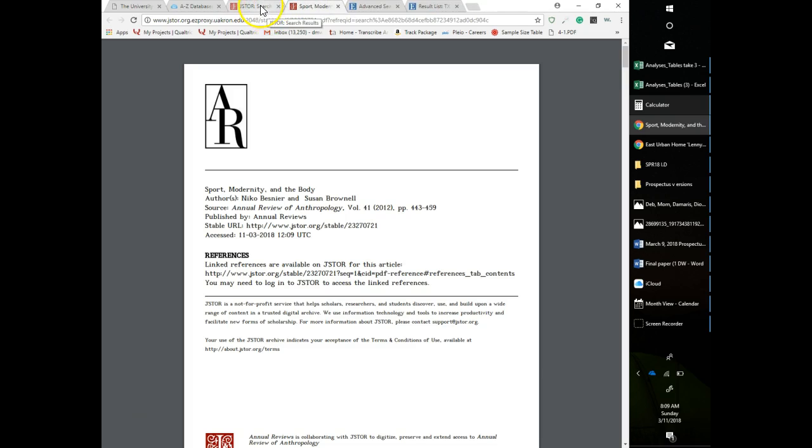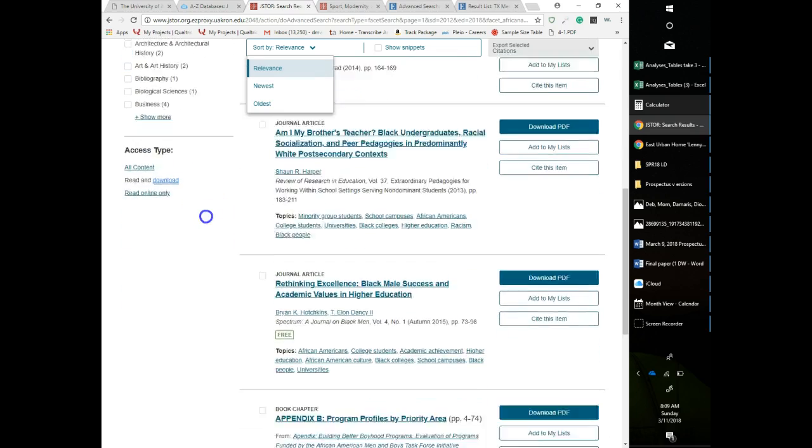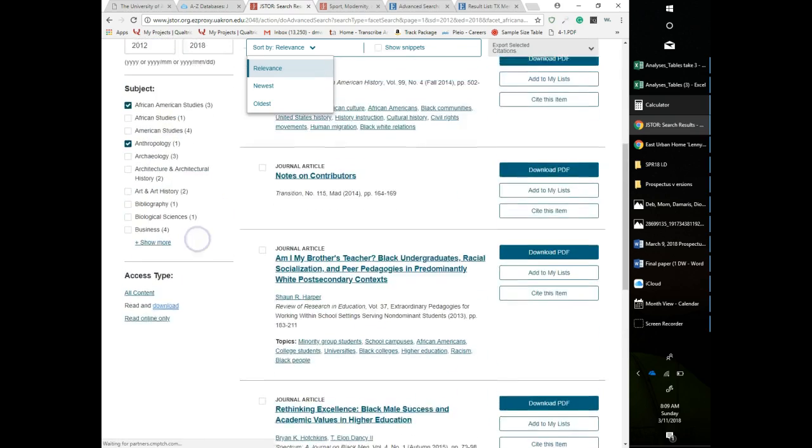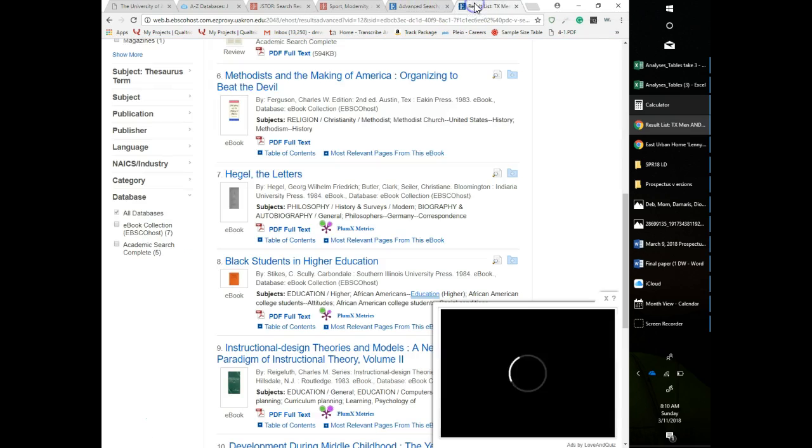So you want to choose sources that are easily downloadable here, right? In EBSCO and Academic Search Complete, that was indicative of the red PDF file that you saw here. So the red PDF full text, so you can actually just click on that and download it.